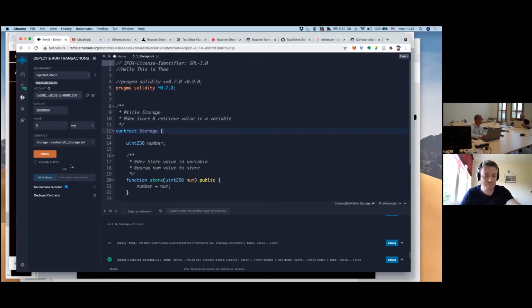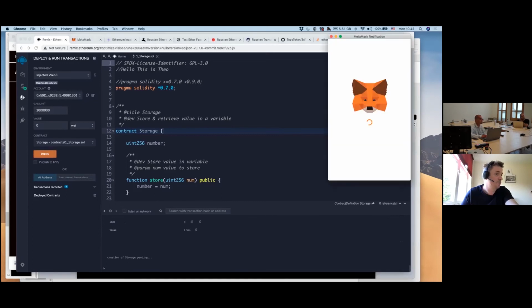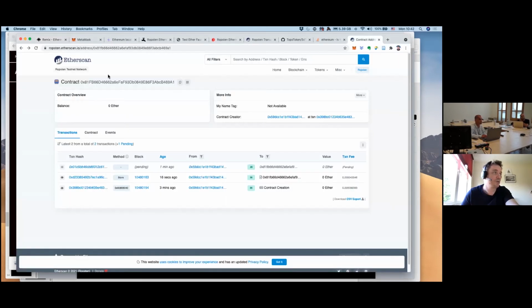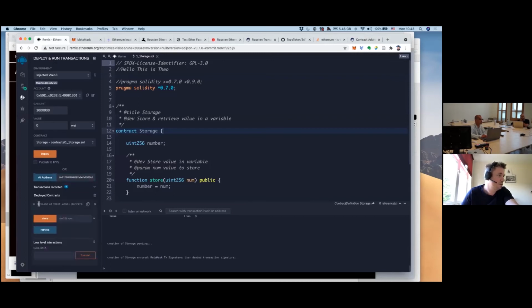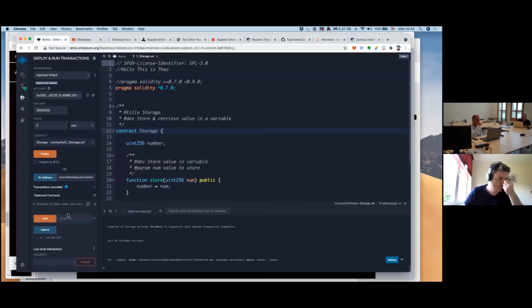Use the store value, set a number, right? And I'm going to deploy the interface to your address and read that from retrieve. Set a number that is not 0.